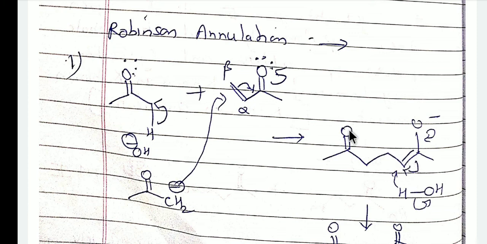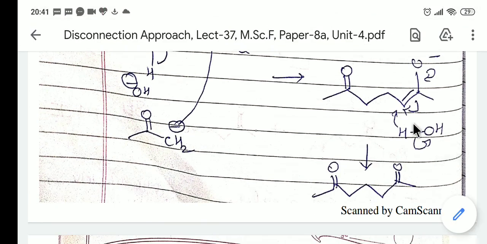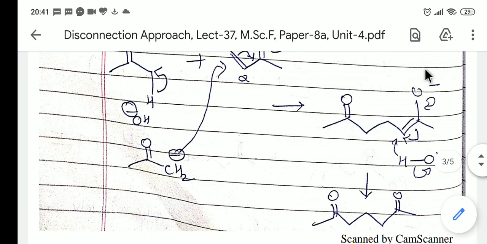This is the double bond, and this carbon becomes positively charged due to the displacement of the pi electron to this carbon atom. So this positively charged carbon of this molecule and the negatively charged carbon of this molecule form a covalent bond here. This bond is prepared by the reaction of this negative ion and this molecule, and after reaction we get this molecule. Now, due to resonance, electron delocalization takes place here.